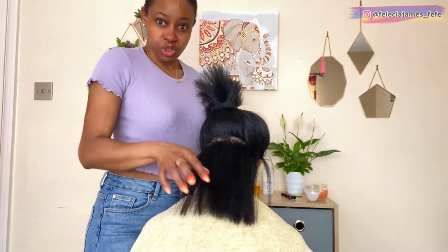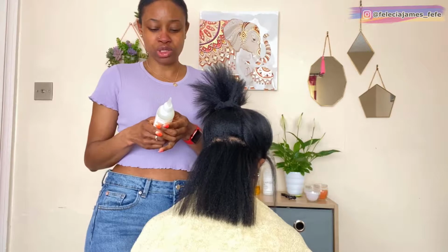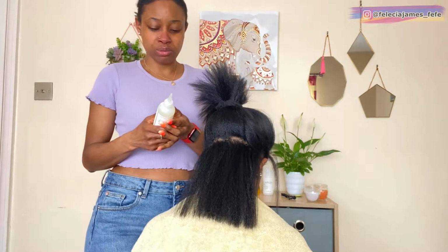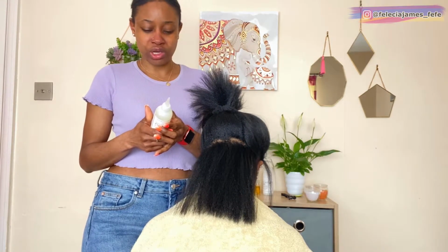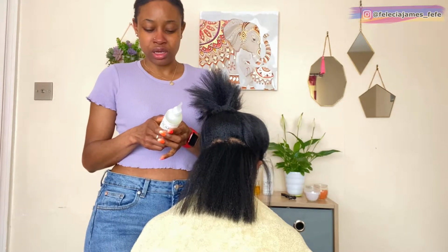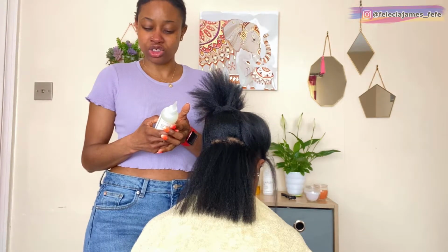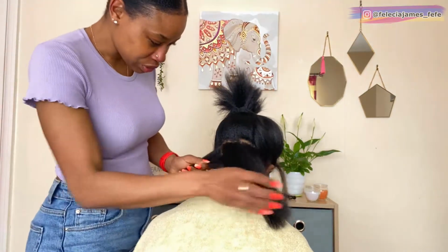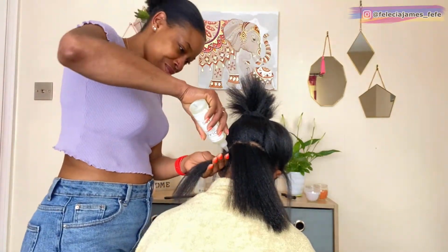The number 0 is to be started off on dry hair. So you apply the number 0 to dry hair in small sections, saturating from root to tip. Hair should be damp, not drenched. Leave on hair for 10 minutes. Do not rinse. Apply a generous amount of number 3 hair perfector to saturate the hair and wait 10 minutes, and rinse, shampoo, condition as usual. So we're starting off on clean, dry hair. Okay, let's do this.